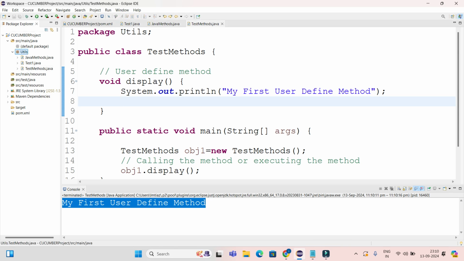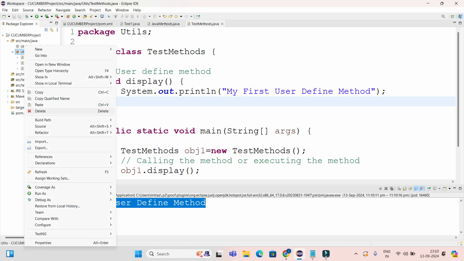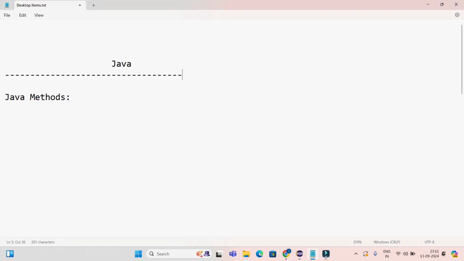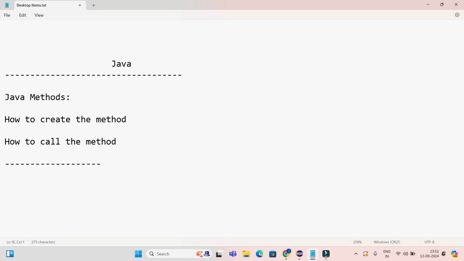I'll create another class. Now we have covered how to create the method and how to call the method. Okay, this is done. Now we'll do method with arguments.